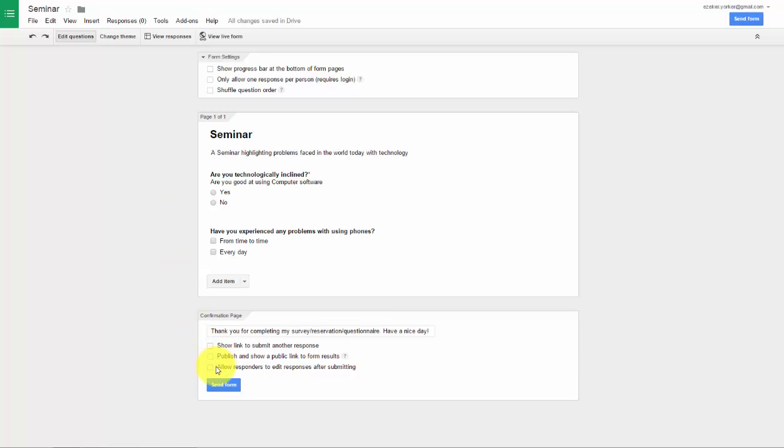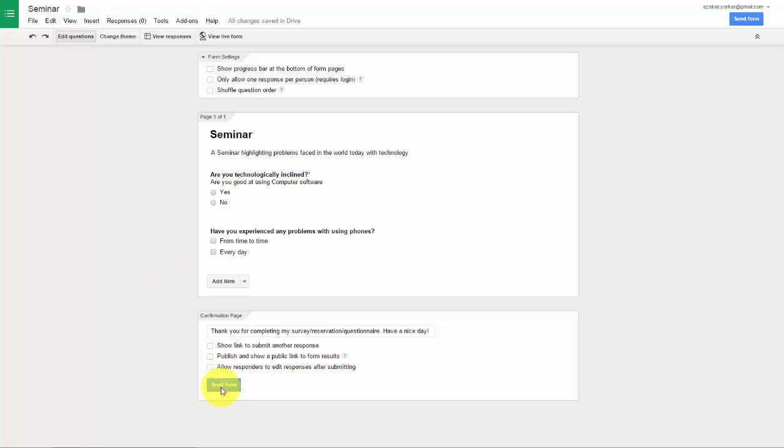Allow respondents to edit responses after submitting. This allows the person to edit their answer even after they've submitted the response. Unless you don't want that, I don't advise that you click on this box.